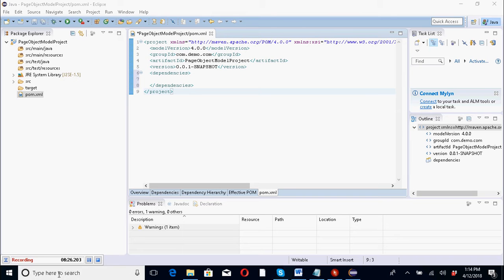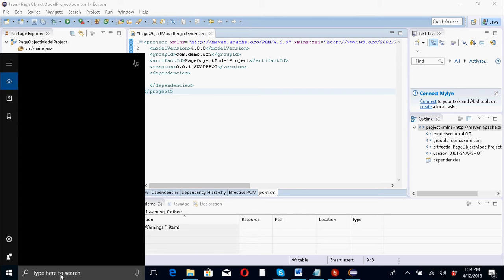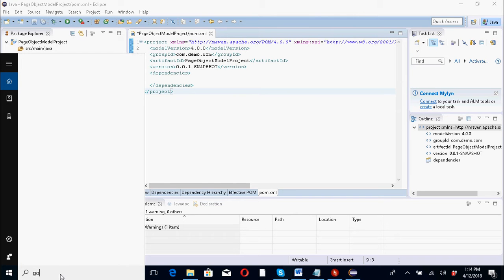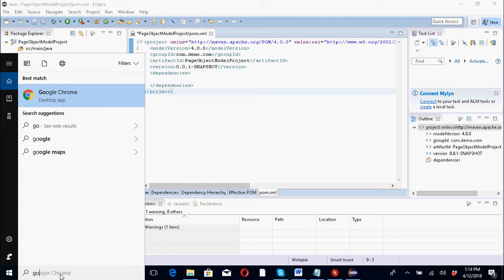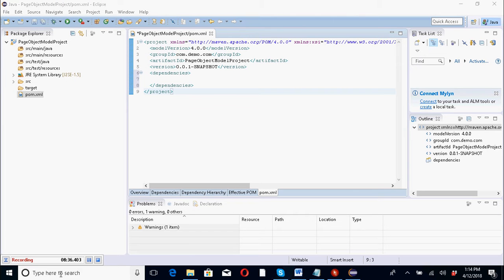So I will open the Google Chrome web browser. I'm launching it. Google Chrome is launching.